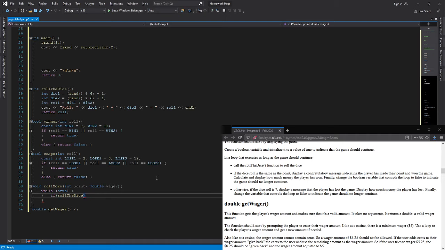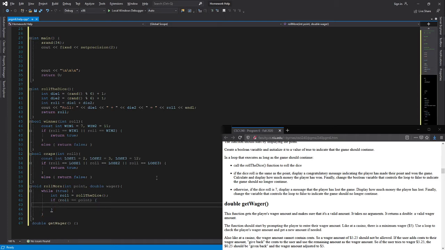Hang on just a moment. We actually want to create a roll the dice variable out here, so we'll call that roll and set that equal to roll the dice. We'll then check if roll is equal to the point.